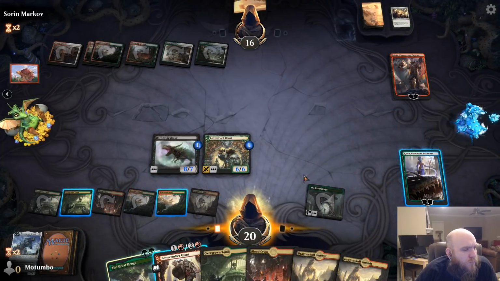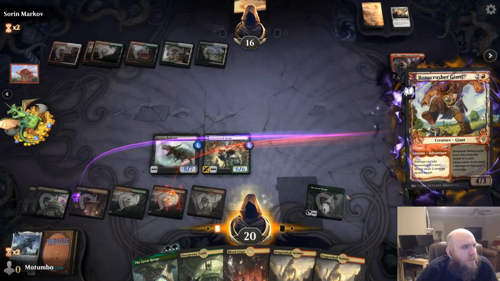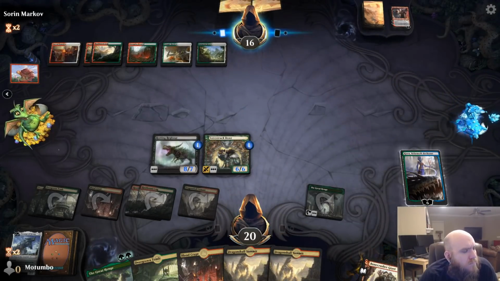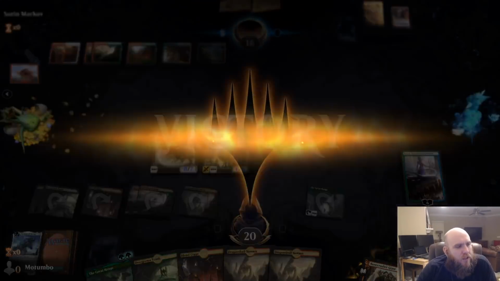The fact that we just drew 4 land in a row? Pretty ridiculous. Let's go ahead and get rid of that. My crusade isn't over yet. We got 14 damage on the board. Yep. Wow.